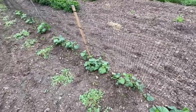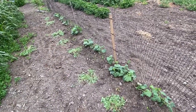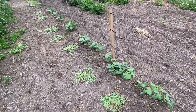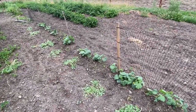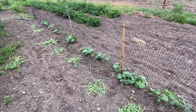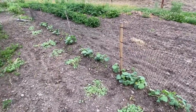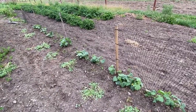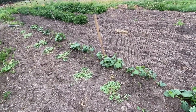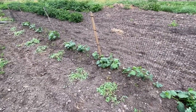So this trellis is all I have left for cucumbers. I transplanted some out. They did great. Then we got the frost. Then I reseeded, and those ones were doing great, but some of them did not come up. The ones that were producing were starting to push some flowers, and they were knocked off, broken off at the ground in the storm. These actually grew. They germinated. We had some really good soaking rains. They started to germinate right around the time of that storm, and they are just going crazy with growing.